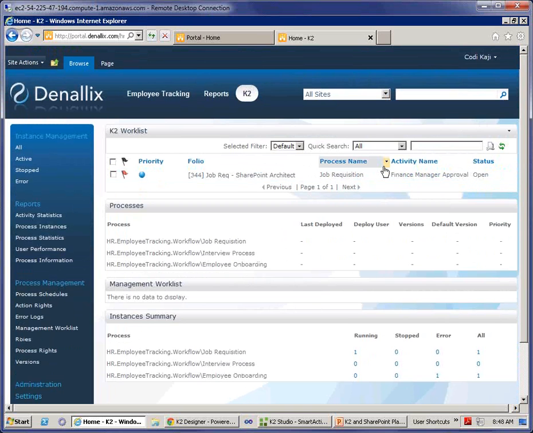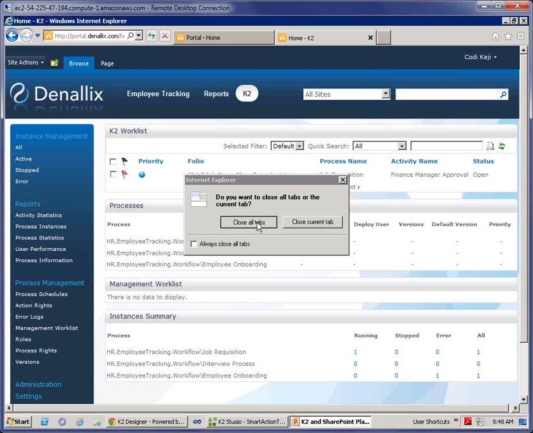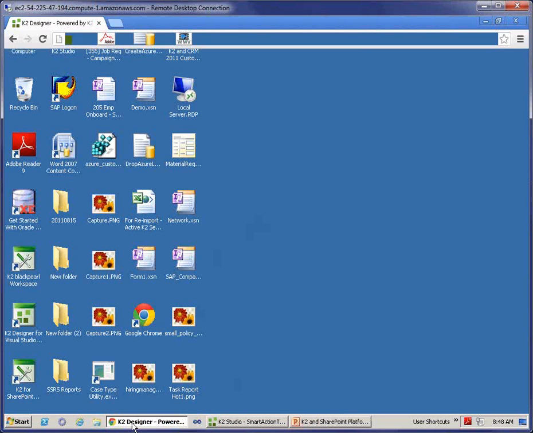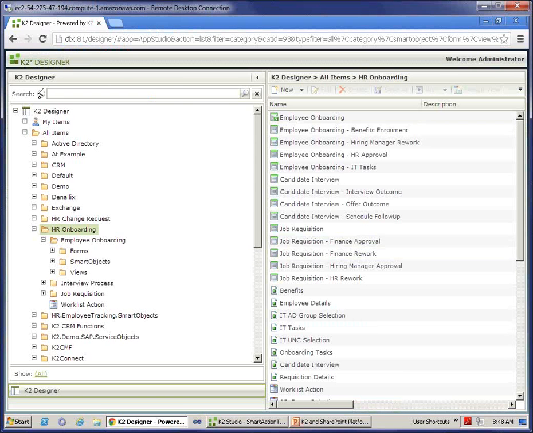All right, so we saw an end user example. I know I'm running out of time here, and I just quickly want to show you how to create these processes and how we create these forms. So I'm going to close down my web browser there, and actually I'm going to open up a different web browser. This is one of our design experiences. I'm using Google Chrome, so it is browser capable, so you don't have to use Internet Explorer. You can use Google Chrome like I'm doing in this case.